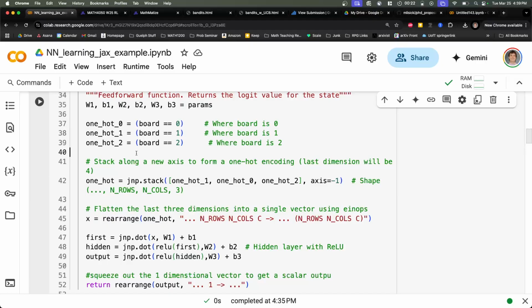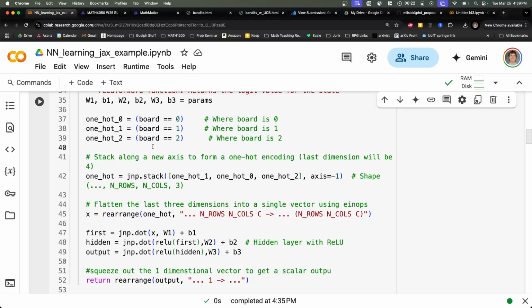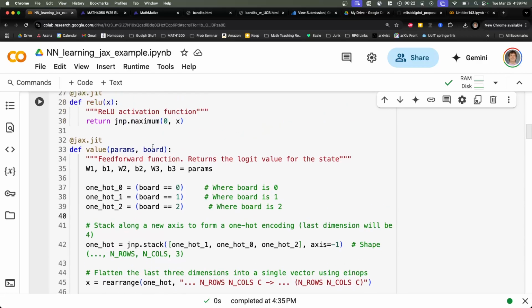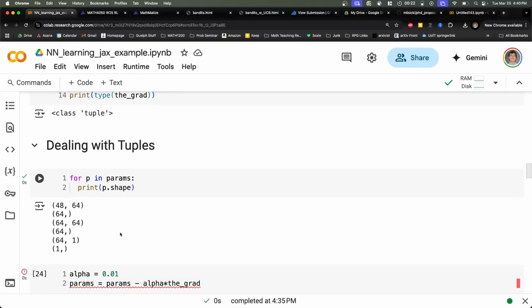Okay. Yeah? Just for like a sense, how many times would we need to run it to learn the parameters? Yes, this is an absolutely $1 million question. So the thing is, it depends on a lot of things. So one is how many parameters you have. You'll notice here I already have way more parameters than there are like states, right? Because just the first layer on its own has 48 times 64.